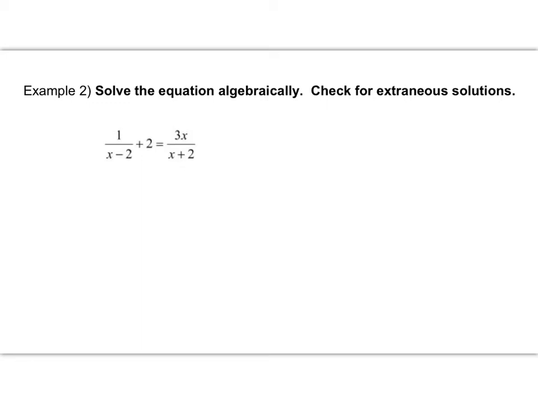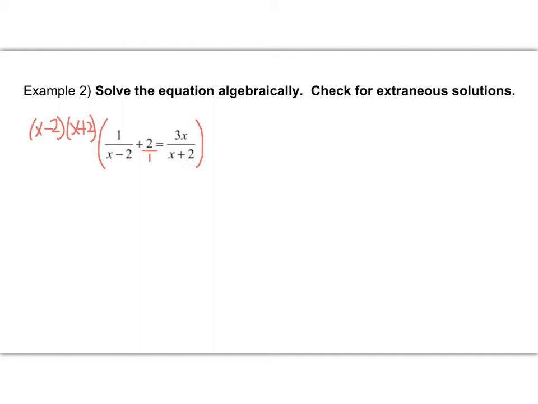The next set of examples are actually a little bit easier than the first because we don't have to set up the equations. We can just go ahead and solve them. So as I said, we're going to use that same strategy of clearing the fractions that we were just looking at. So I'm going to multiply all 3 parts of this by each of the denominators. Similar, again, to the last one, I have a denominator of 1, so I can kind of ignore that. But I know I need to multiply through by x minus 2 and x plus 2.